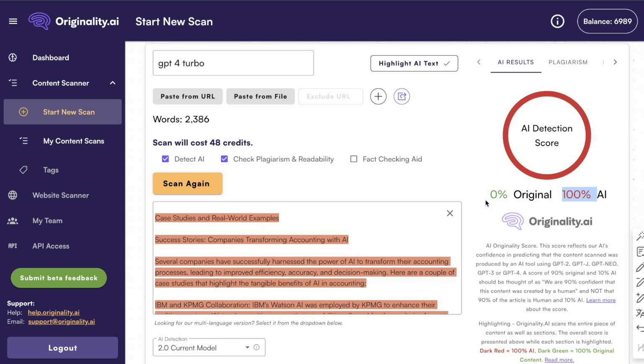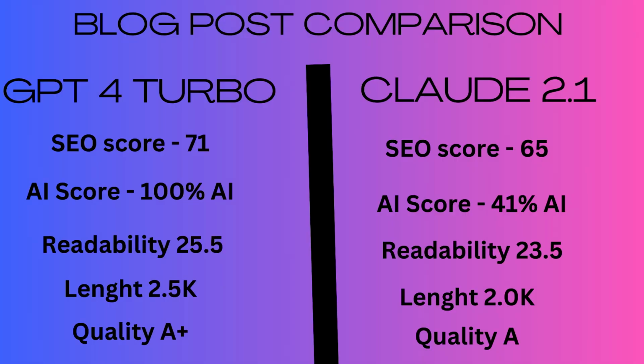So I recommend going out and testing both of these out for yourselves. This is going to vary on the topics in which you're writing about, the niche that you're in, and really just the style that you like the best when it comes to your own blog posts or articles. But this is very exciting times for you and I because we have two high quality, very powerful tools that we can use to generate high quality SEO optimized articles.